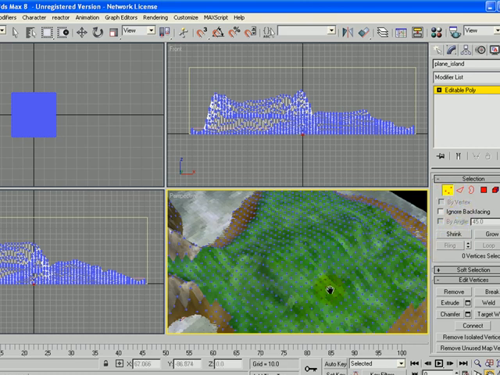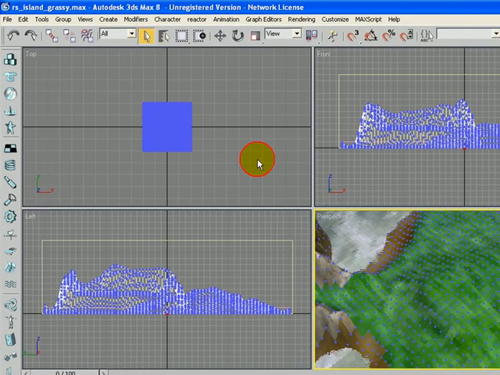So we could select just a few of the vertices that we're concerned about and use the translate tool, and then we can pull those vertices up, and you can see that if I pull them way up, way down, but you're just trying to get less of a steepness there, and you can kind of go around to different parts of the vertices, selecting different things and pulling them up, and then you have a lot of control over exactly what's happening with your island.